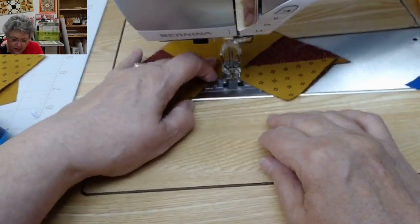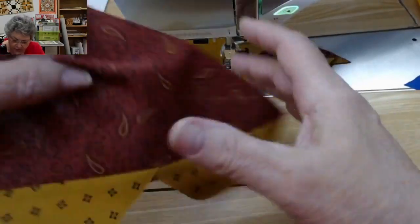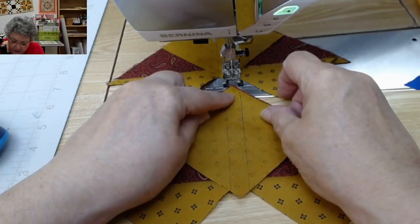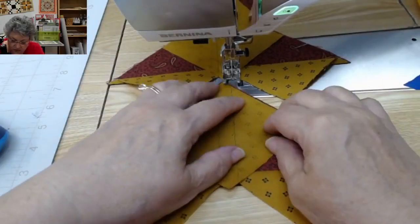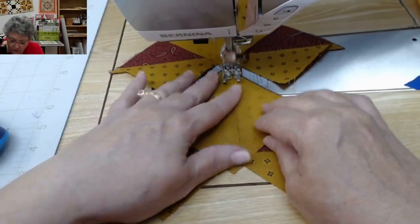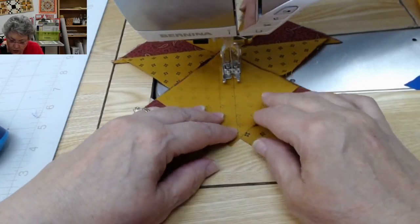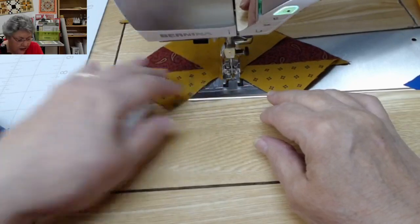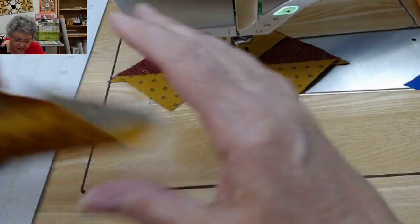So I'm just going to slide right across that, get the next one, and I always do assembly line sewing unless I just need one goose. Occasionally you'll have a block that you don't need 4. That's the beauty of this process though, you get 4 geese out of one set of squares.